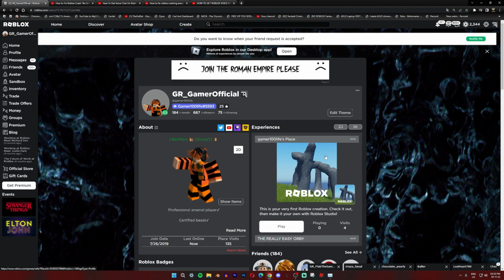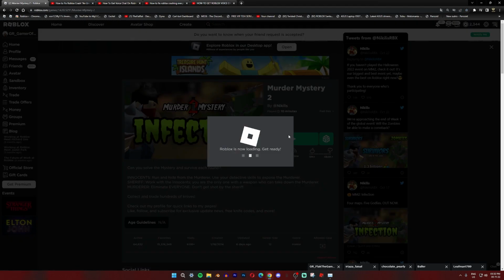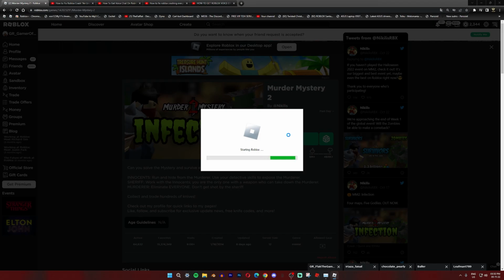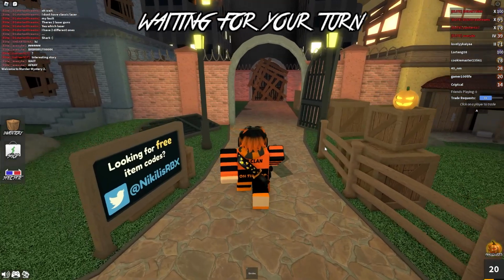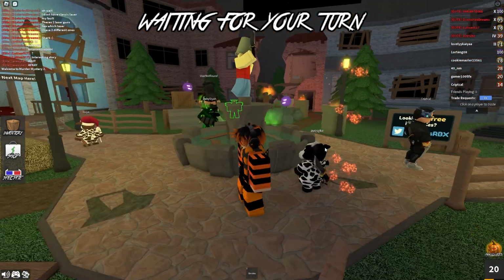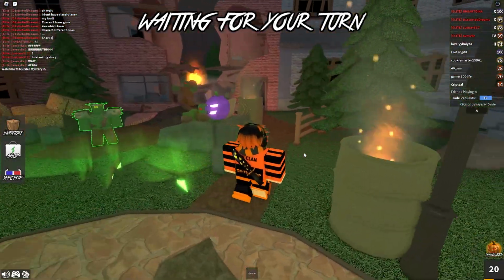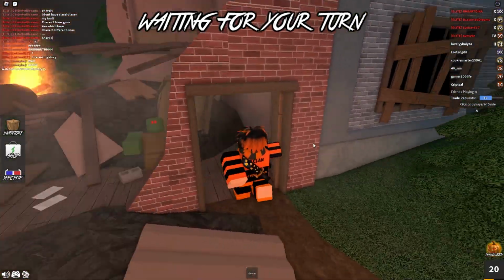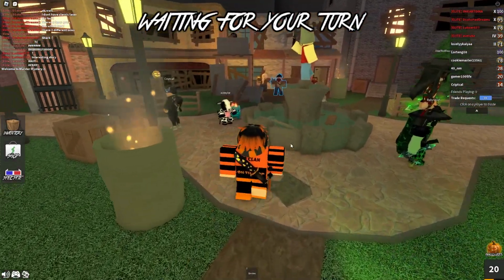When I open one window, the other window, wait, let me just show you what I mean. If I go in any game, for example Murder Mystery 2, and I join it. As you can see, I joined it, and I'm in Murder Mystery 2 now. It's loading and it's working perfectly fine, right? It opened. But then what happened to the window that was playing before? Before, when I was playing Bed Wars and I quit, what happened to that audio I was talking about? Well, this isn't what I'm talking about.